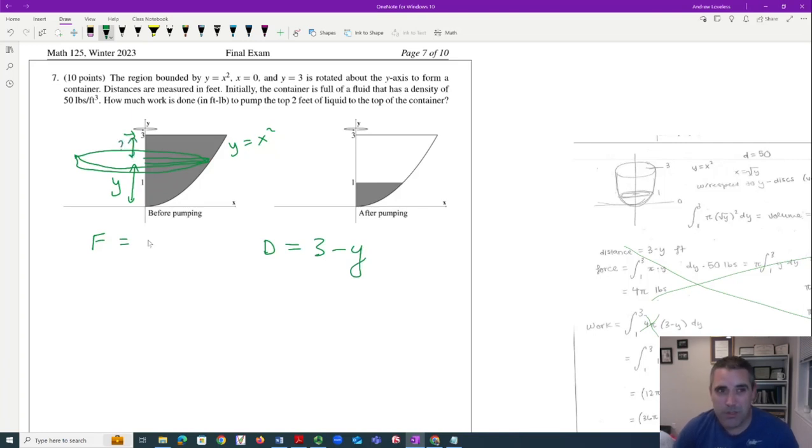So now the rest of the problem is the force, and they told us that that's 50 times the volume. And so then the rest of the problem is the volume, but the volume is going to be dy times the area. So as we've seen many times, it basically boils down to finding cross-sectional area. It feels a little bit like washers and discs, but it's not. And so here you would have a pi. On the test, students were always using pi even when it was a rectangle, but this, you know it's a circle because it's a revolution.